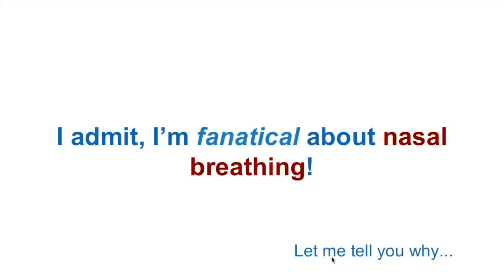Carbon dioxide sends the signal to the body to open the blood vessels, to open up the muscles, and to allow oxygen to come in. It's a vasodilator. It means it opens up. Without CO2, you have a vasoconstriction. It closes everything down, which means that the more we can get used to having a comfortable amount of CO2 in our bloodstream, the more, rather than less, it sounds counterintuitive, the more oxygen we're going to be able to get into our bloodstream and get into our muscles.